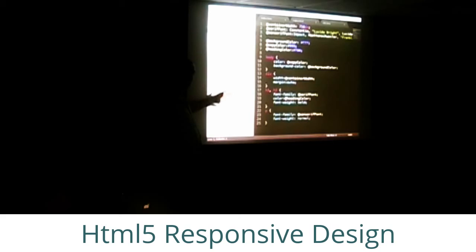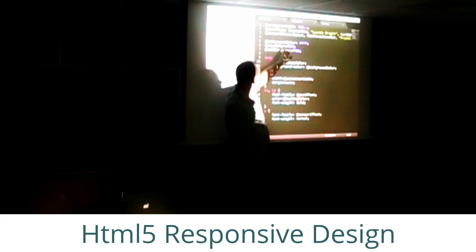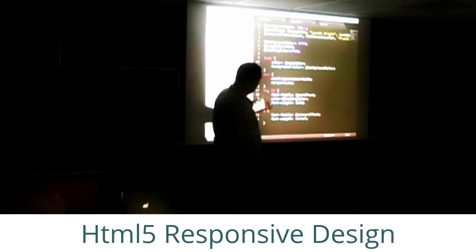And then you can see here, this is just like vanilla CSS really. So we've got the color defined. And the difference is instead of having the hash value for copy color, instead of using hash 999, I'm using @copy-color. And as you can see, the width of the container div is @container-width, and so on and so forth.